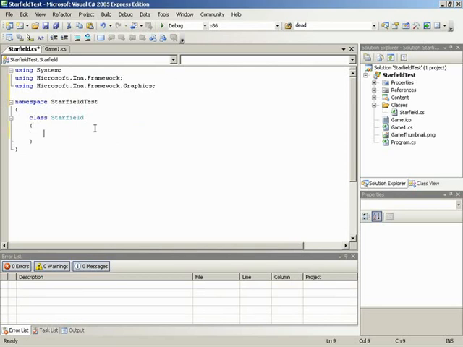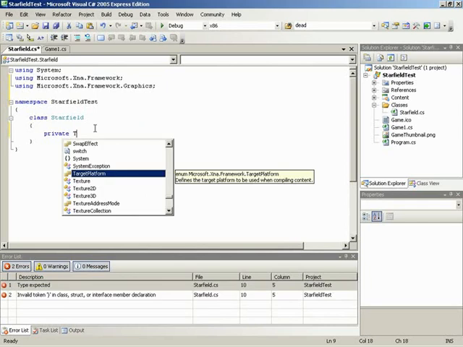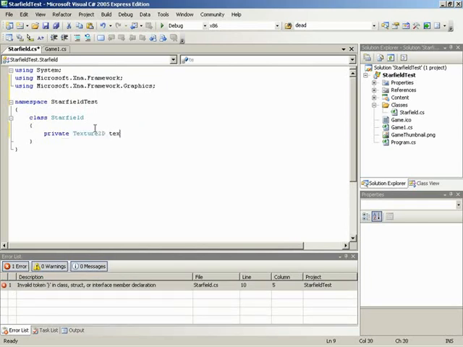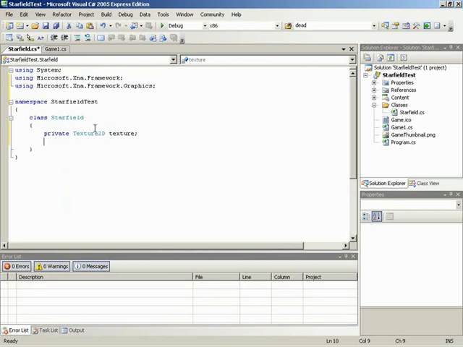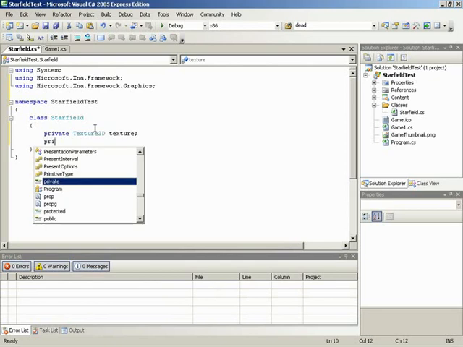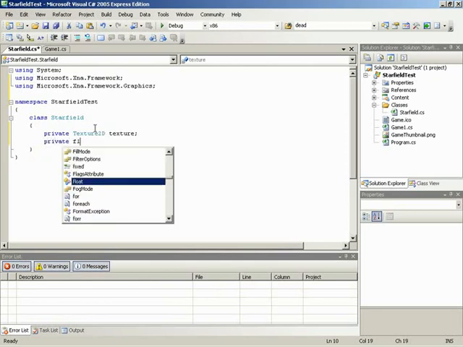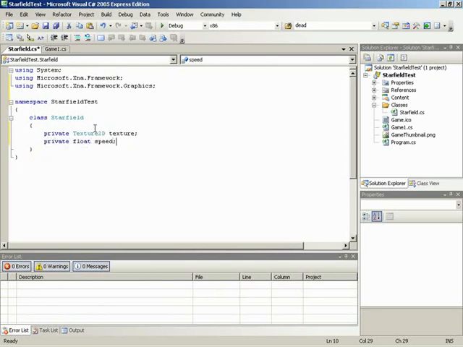So to get the Starfield class itself kicked off, let's add some fields to it. I bet the first one's going to be a texture. How did you guess? Well, because we're going to need one. So we're going to have a private field for the texture. The type will be Texture2D, and we'll simply call the field texture. Another field that I'm going to store inside of the Starfield is a speed value. Now, we only touched on this slightly on the whiteboard, but we did mention that the stars are going to be moving. Right. So it'd be very convenient to remember how fast they should move and make that value adjustable. So we're going to make a private field of type float called speed.